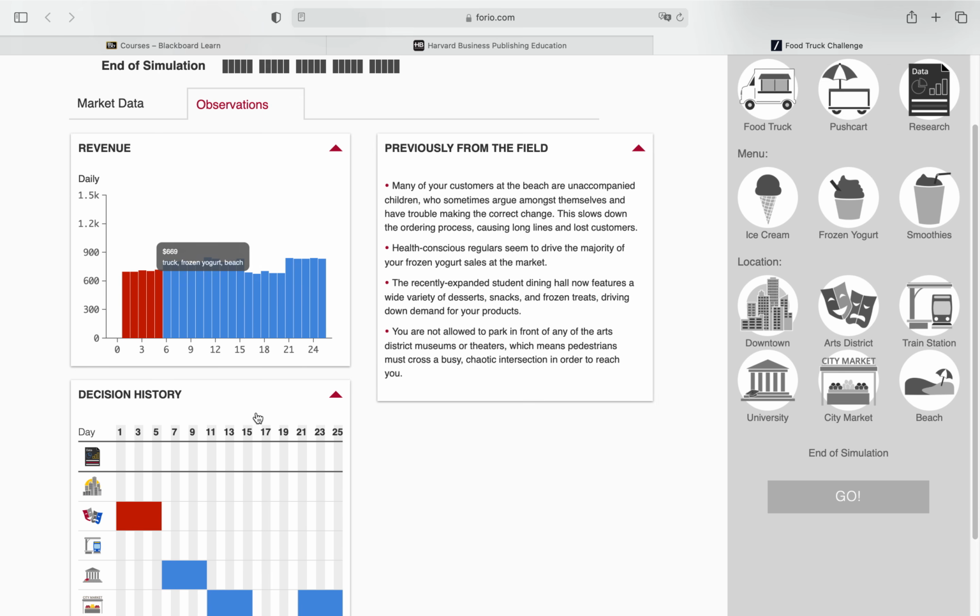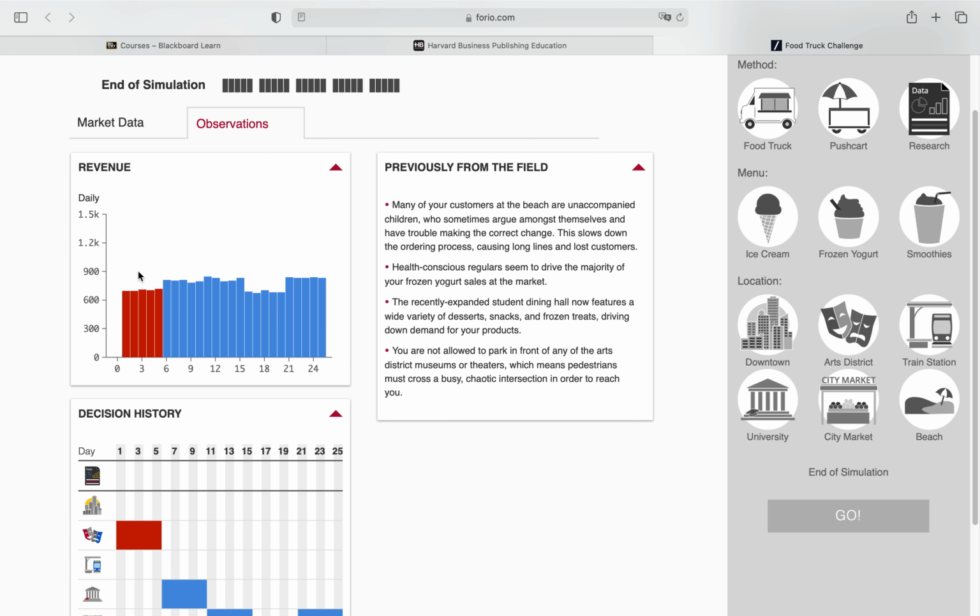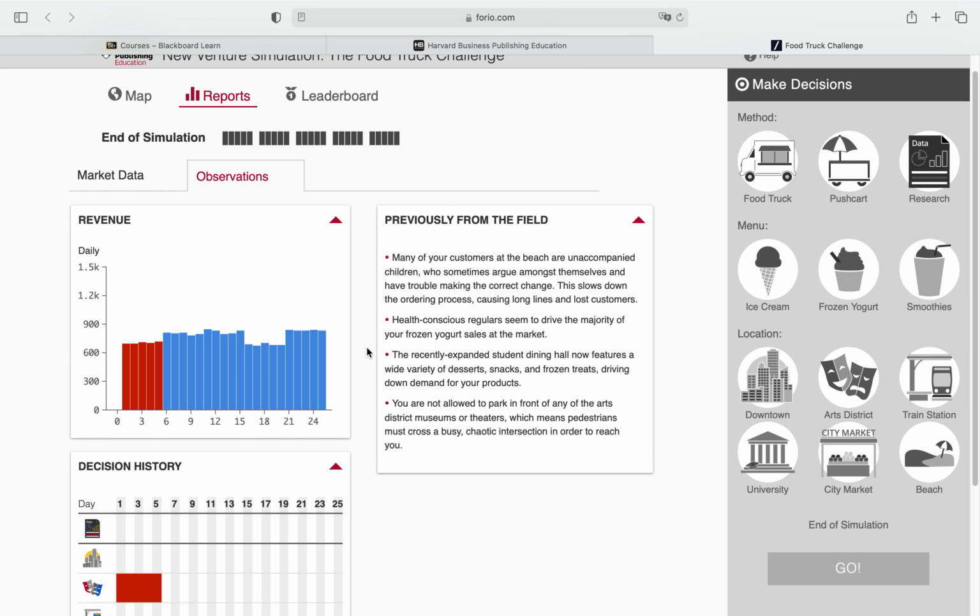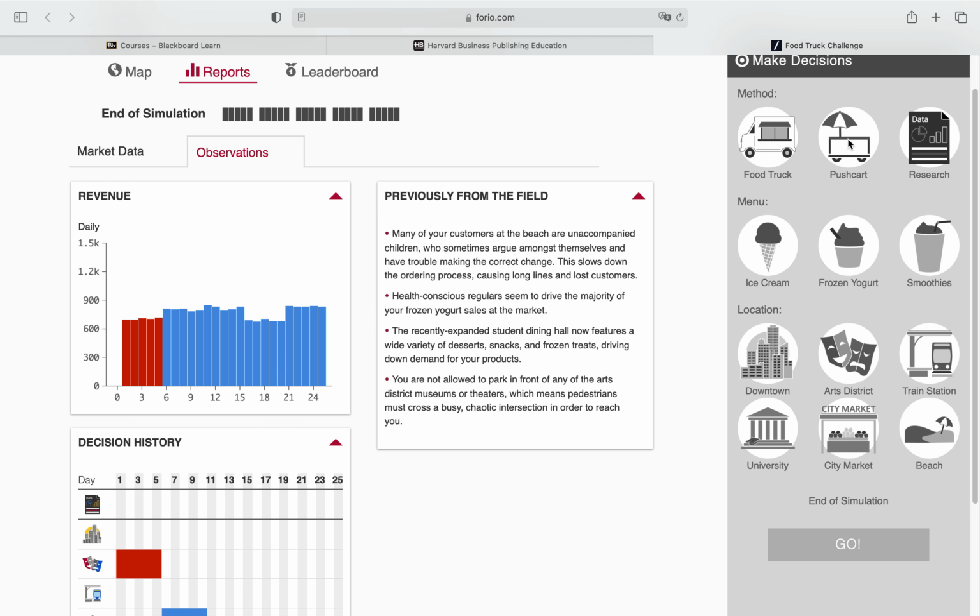So overall, after 5 weeks, as you can see, it stayed pretty consistent and steady for my operation. And I did my operation based on what I just explained, my strategy. I'm okay with the overall result just because I did not purchase market research, as I mentioned in the beginning. So I forfeited that right to gain a little more insight. I took on the risk. However, I did use that actual week to generate a little more revenue. So I'm okay with that result. And once again, the reason I didn't choose the push cart is because it doesn't really generate enough revenue compared to the food truck. Same reason with the food truck, you can compare with the store.